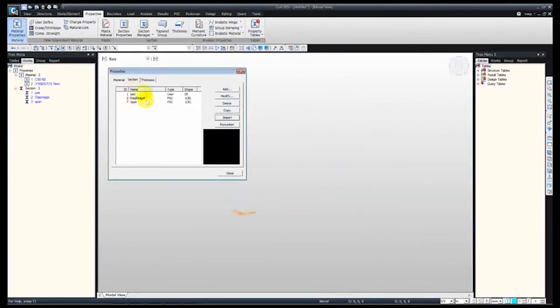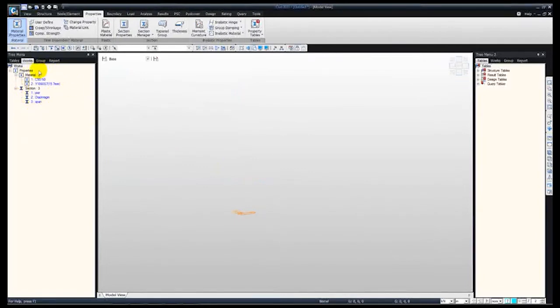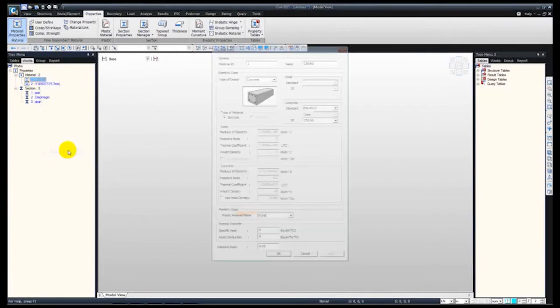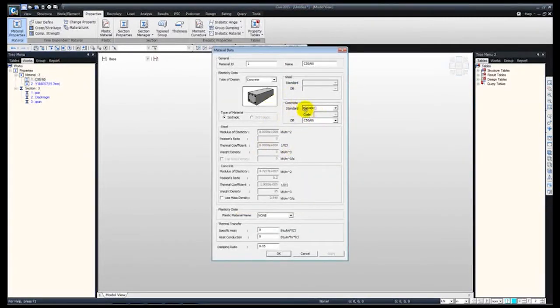So just by pressing OK, you can see that both the materials and the sections have been defined in the dialog box, and these have also appeared in the workstream. Now these are blue, which means that they are not being used yet. You can also right click on these, go into Properties and check the standard which has been used for the concrete, as well as the strength of the concrete and the material properties over here.